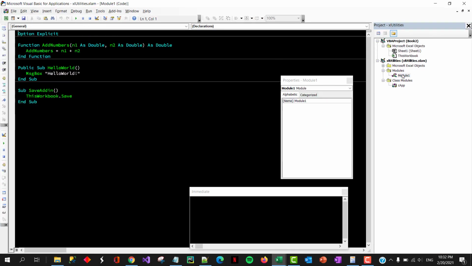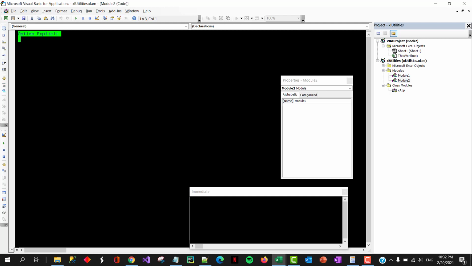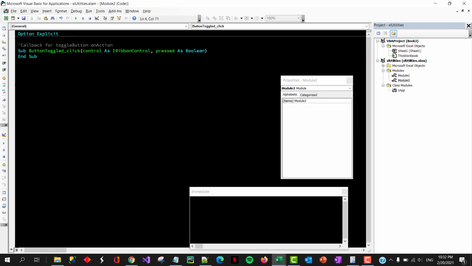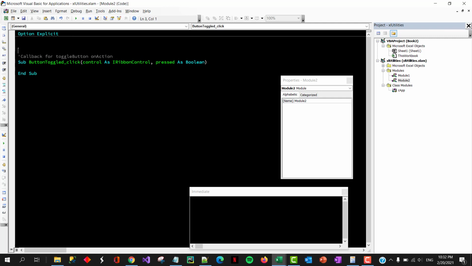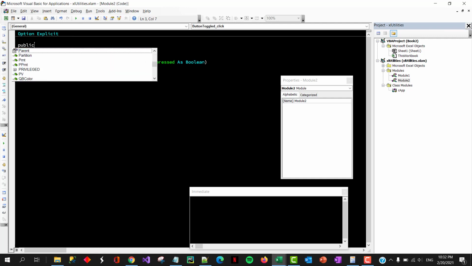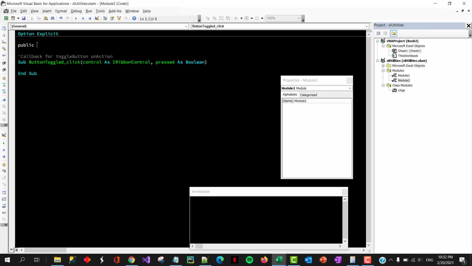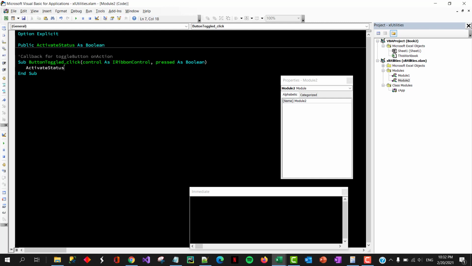I'm going to go in here, add a new module, and add this code here. And then I'm going to create a public variable. Let's call this activate status as Boolean. So whenever this button is clicked, we'll get whether it is true or false.